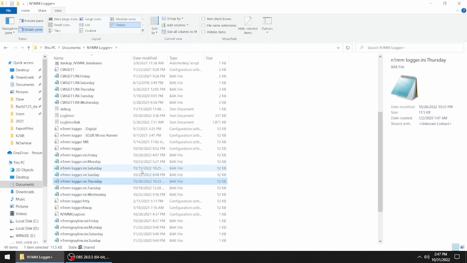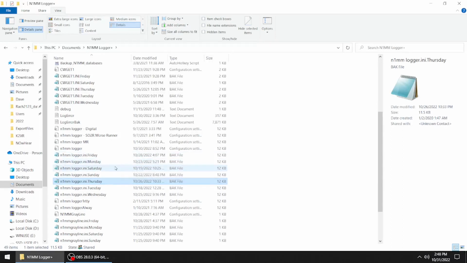I would not choose a Sunday file or a Saturday file particularly, but I want to try and get one that was in good shape, or the last one that was known to be working okay. If the program was working okay on Friday morning contesting, great. If it was okay Saturday contesting, choose that one. But you don't want to choose the one that you got from today or yesterday, since yesterday was your problem.